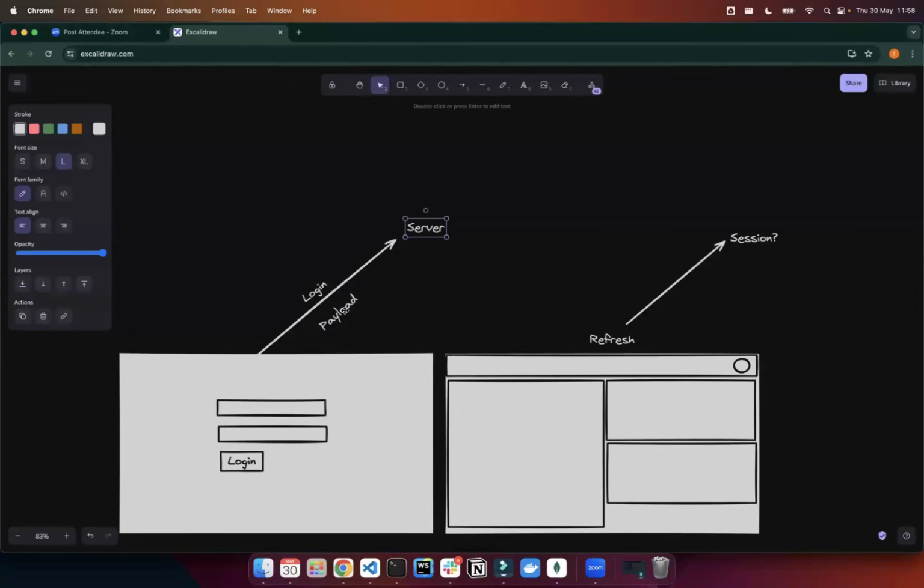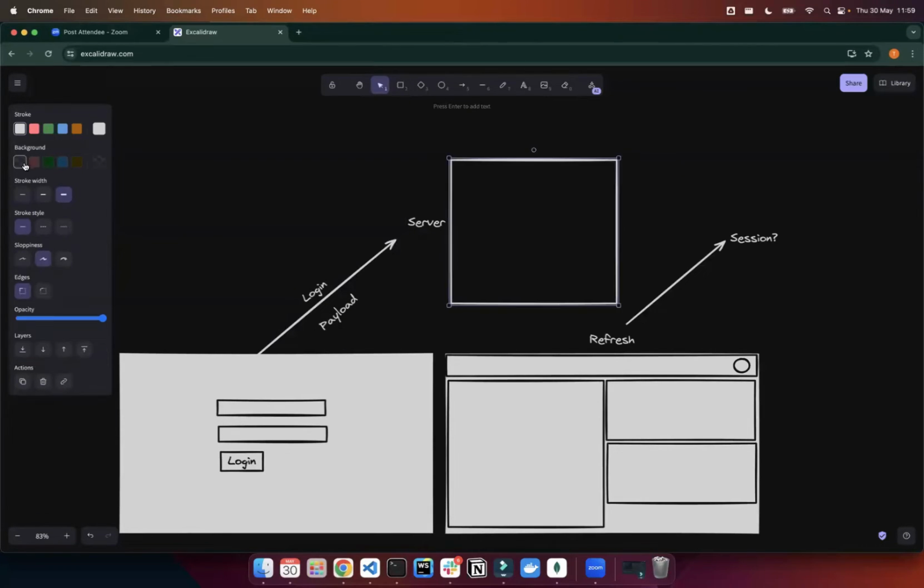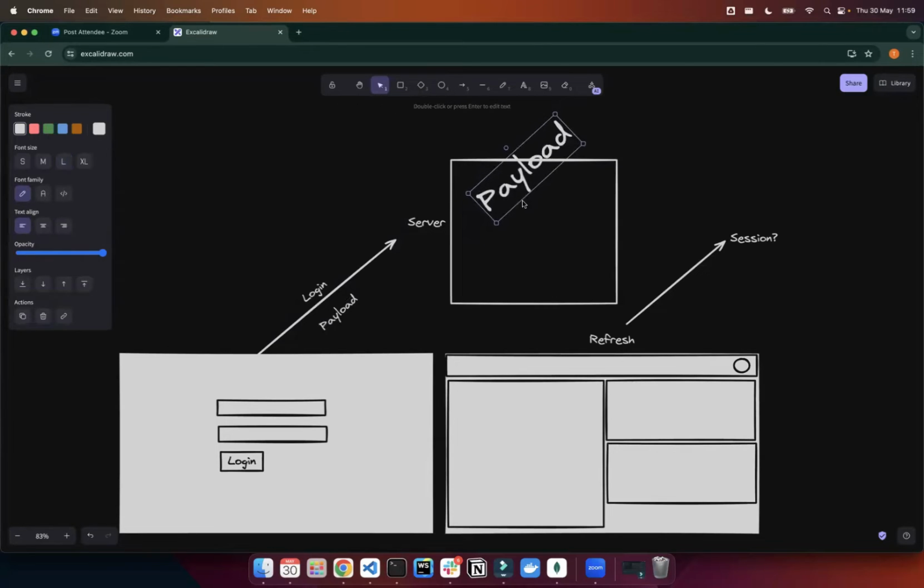And then the server is going to check that payload, right? And the server is going to ask some questions within its own implementation. So the server would say, check this payload. Is there a username inside of it? And is there a password inside of it?